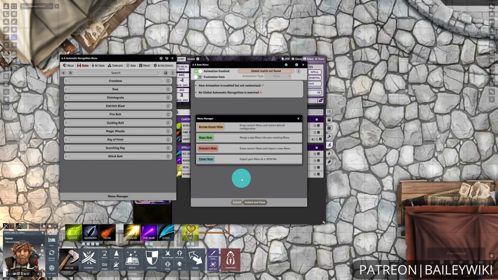So what you can do is take an export from a system that maybe has a built-out module that has a lot of very similar naming conventions in their extended library, that you can then use to bring into other systems that might not have a dedicated automated animations module. So you can grab all of those. And of course, you can then save this and copy it across to other worlds, or you can share them with other folks.